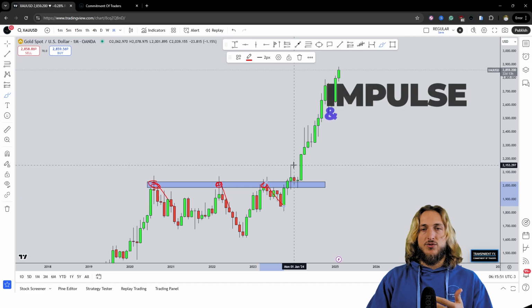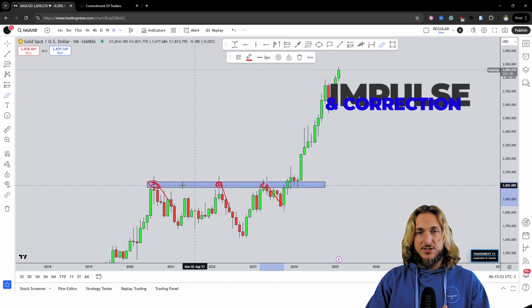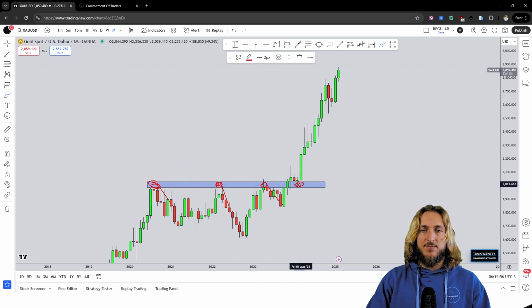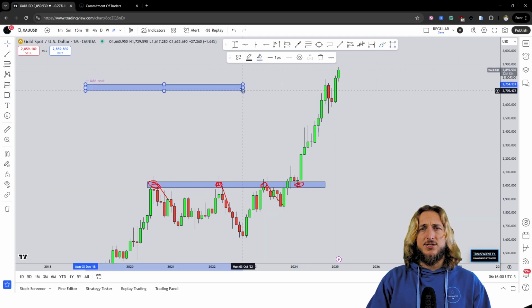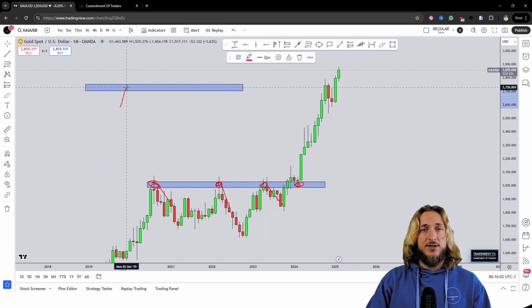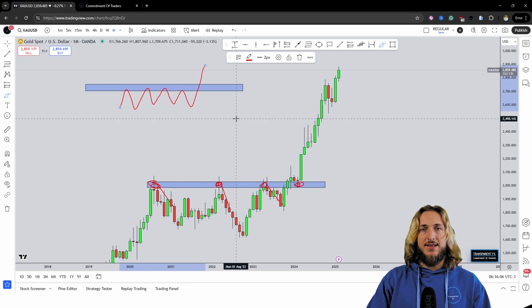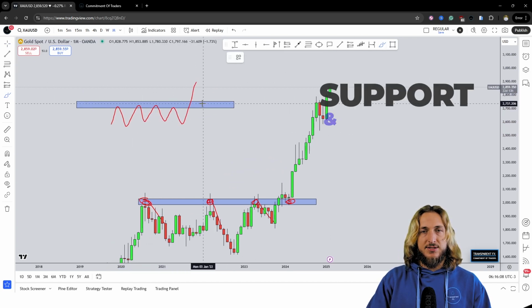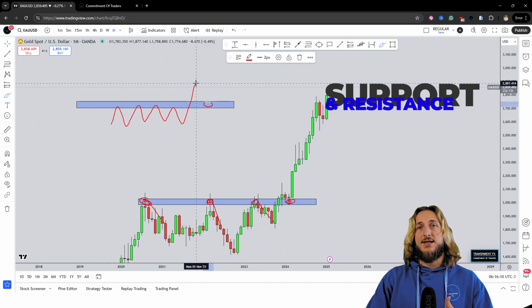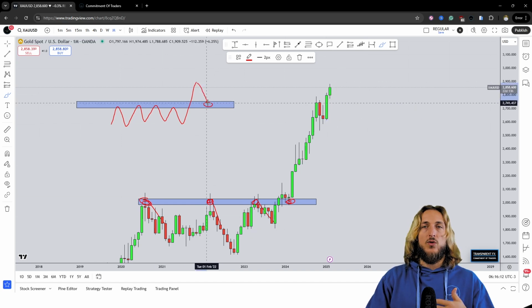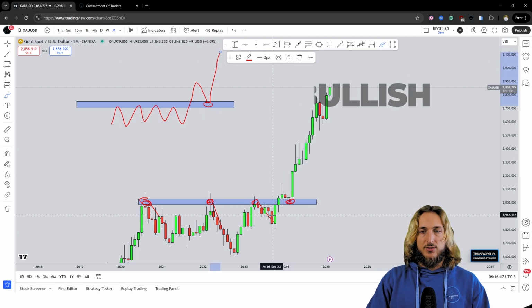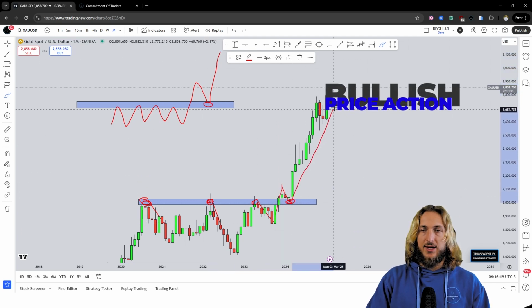Now, after this impulse to the upside and break above this resistance, all this previous resistance became support here. Because what we know is that in the market, when there is a strong level of resistance and the market is respecting it, when the market then finally breaks above the zone, at that point, that previous resistance becomes support. And the next logical step would be for the market to go and test that previous resistance turned support and then to reject it to the upside, which is in fact exactly what happened here.